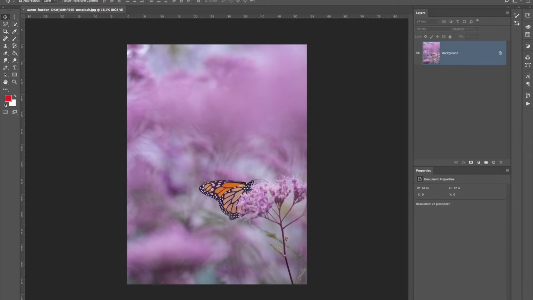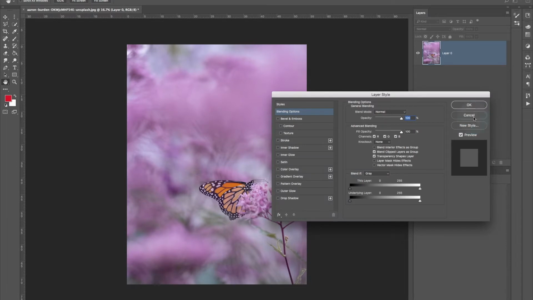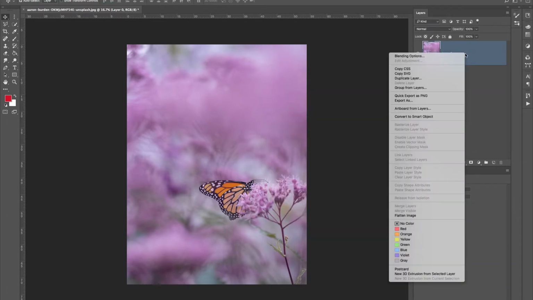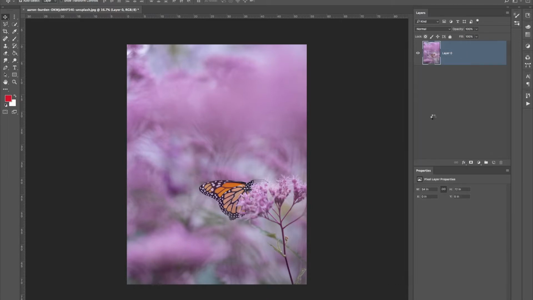The first thing that we're going to do is turn this layer into a smart object. The way that we do that is I'm going to unlock this layer just by clicking on that lock symbol. It's going to change the name to layer 0. I hit it too many times. And then you're going to right click and go down to where it says convert to smart object. Now what you're going to notice is that when you convert it to a smart object, you get this little symbol down here at the bottom right. You'll also notice that when you have that layer selected in the properties panel, it tells you embedded smart object. So it actually lets you know that this is a smart object.